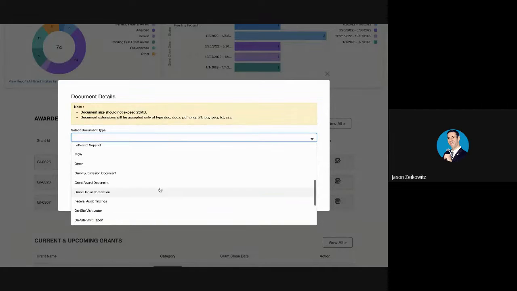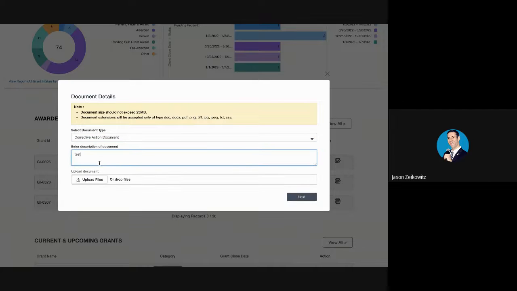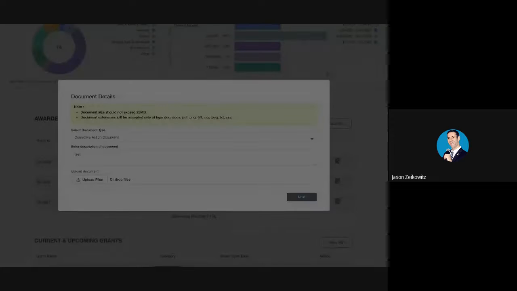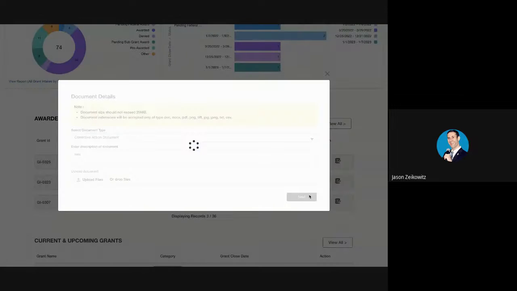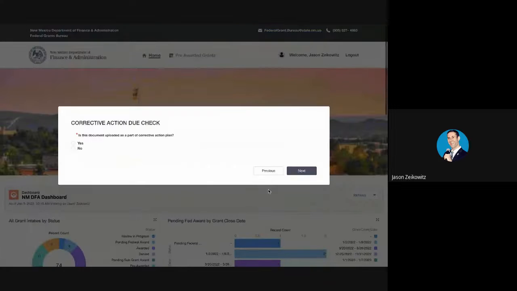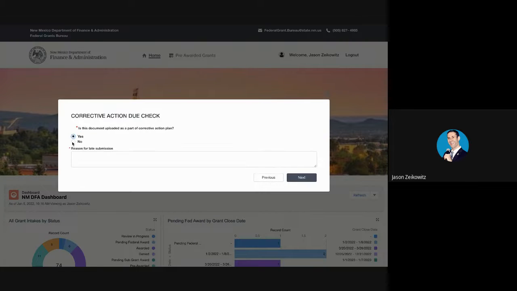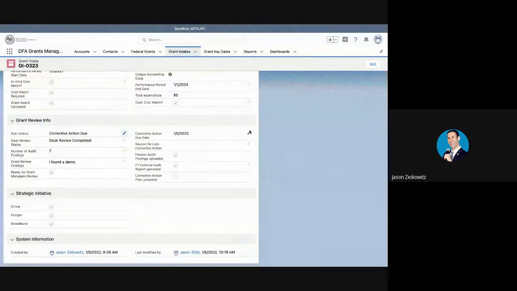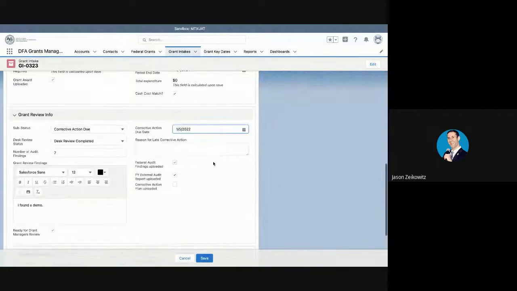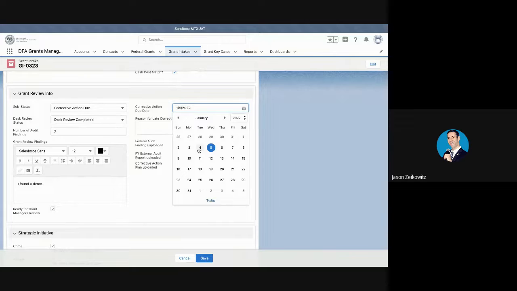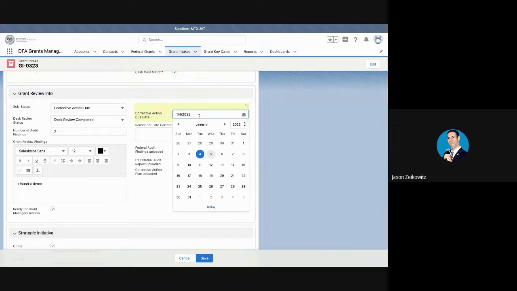Because corrective action is due, I'm going to submit my corrective action document. Because it's a corrective action document, it's asking, is this document uploaded as part of a corrective action plan? Yes. And then reason for late submission. Oh, here it looks like I was actually submitting it today. It was due today. Let me update. Because the due date was today, let me make it an earlier due date. I'm sorry, a later due date.